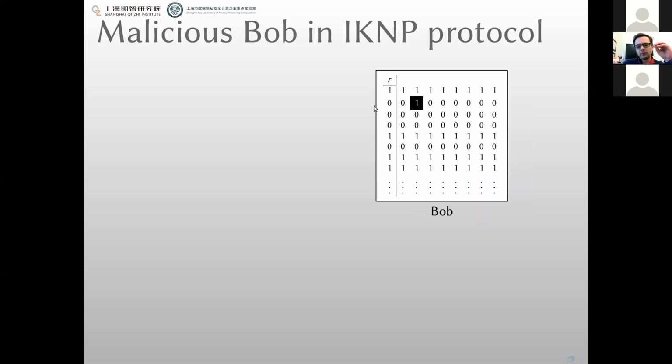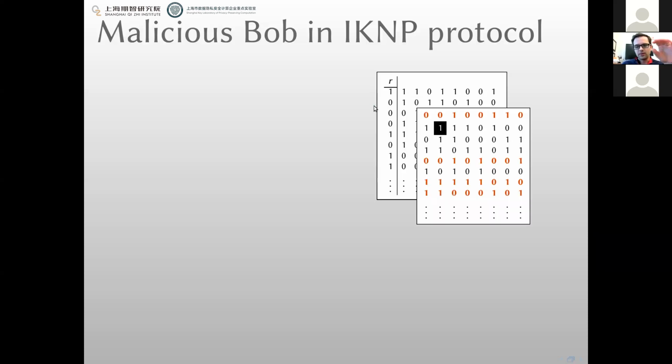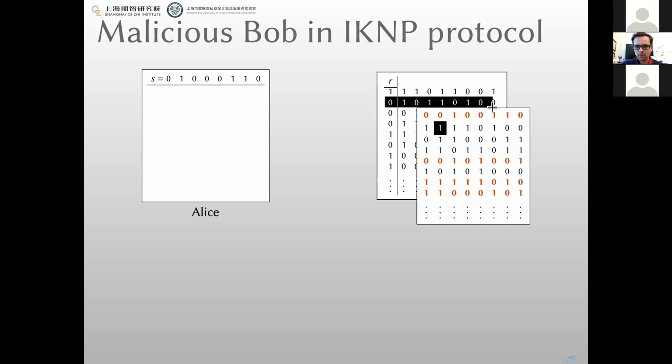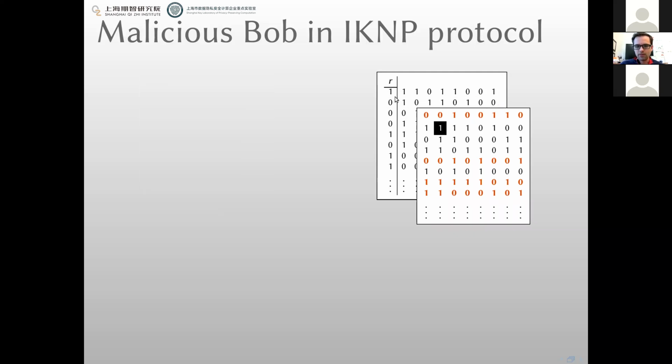So we take this matrix and we secret share it. So here's the secret shares, and I've highlighted the thing that's wrong. So these two rows are supposed to be either all the same or they're supposed to be complements of each other. But in this case, they're mostly the same except for this highlighted bit, which is incorrect.